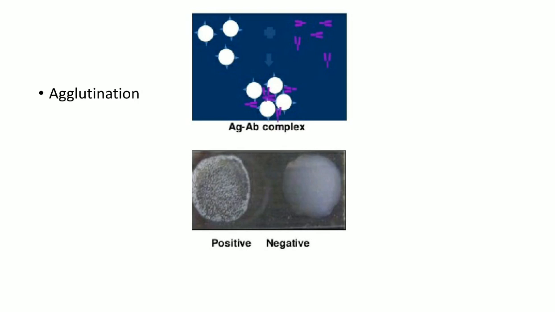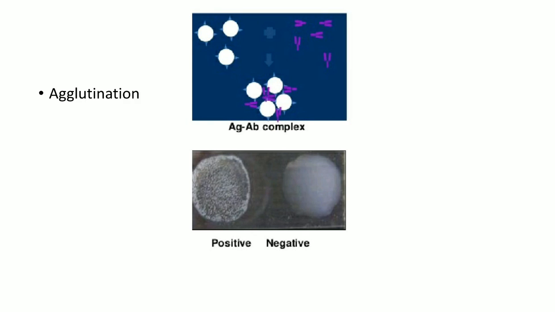Hi friends, so now we have already learned about precipitation reaction. Just I'll remind you that in precipitation, a soluble antigen mixes with an antibody to give an insoluble precipitate. In agglutination, it is an insoluble antigen that mixes with antibody and you have clumps, that is agglutination. Mainly which antibody is involved?